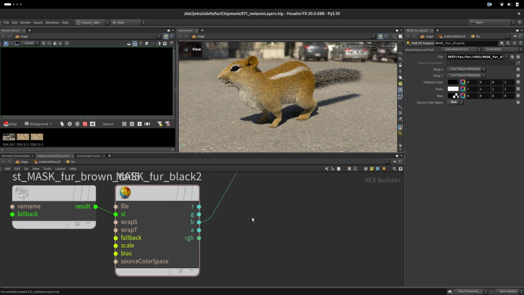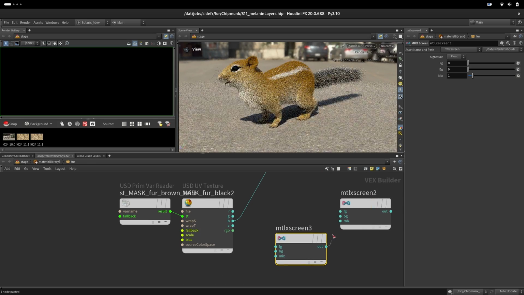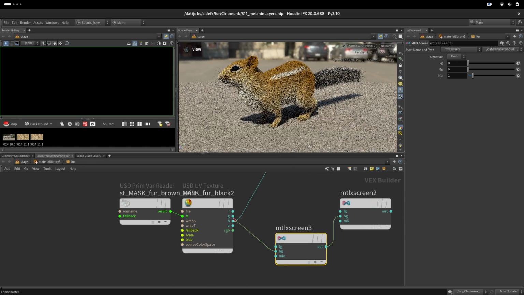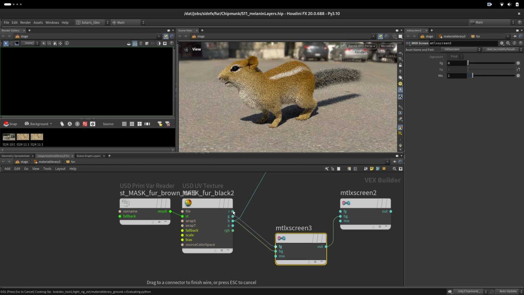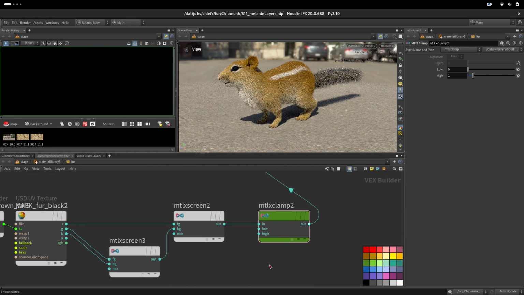Okay, so let's do screen. Clamp. Connect that there. And we will need some remapping to reduce the percentage of those.